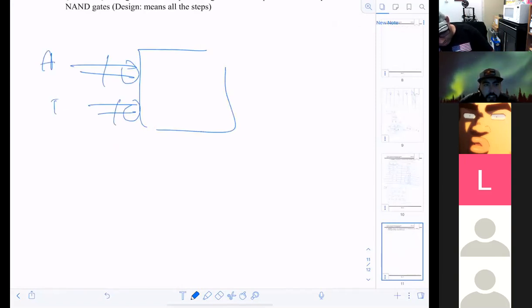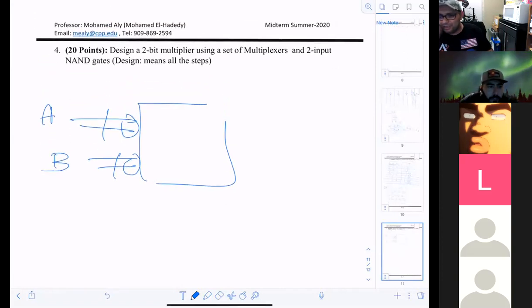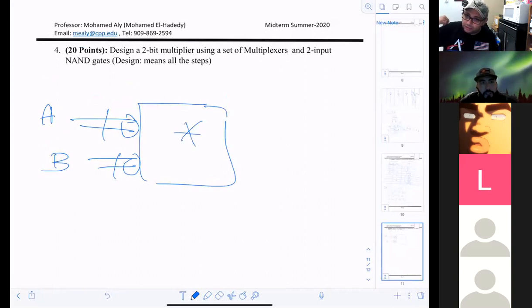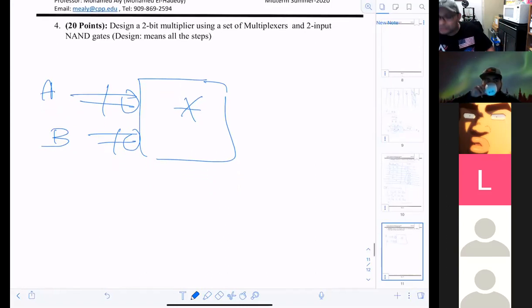Wait, Professor, is it a 2-bit comparator or a 2-bit multiplier? I'm telling you, normally this is a 2-bit multiplier, right? But what I gave you in the lecture is a comparator. I didn't tell you to multiply. It doesn't mean that everything has to become this; this is the design course. So I'm giving you an idea about how you can design a circuit, but the question can come on any circuit. That makes sense? But the concept is the same.